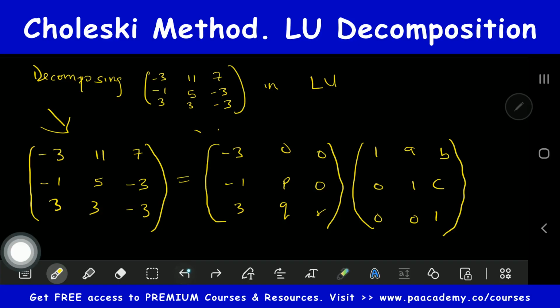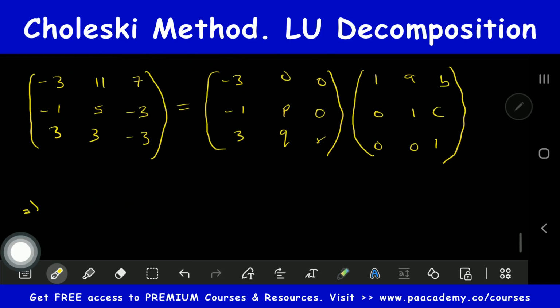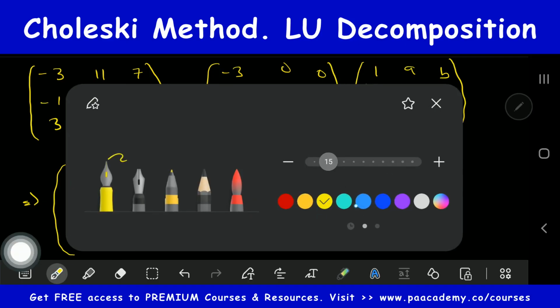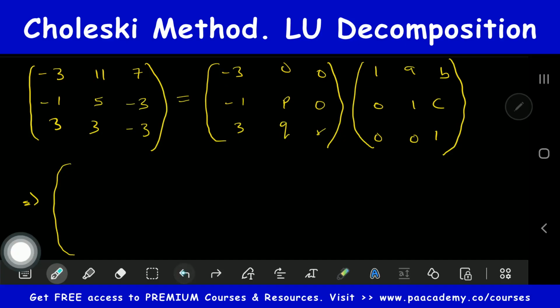Next we want to go ahead and simplify it. Just pay attention to what we are having here. Your knowledge of matrices is very important right here with what we want to do. Let me change the color of my pen so that you can see the markings I'm going to be doing. We have minus 3 multiplied by 1, and that will give us minus 3, plus 0 multiplied by 0, which gives us 0.